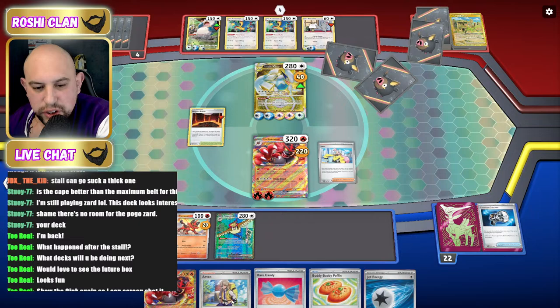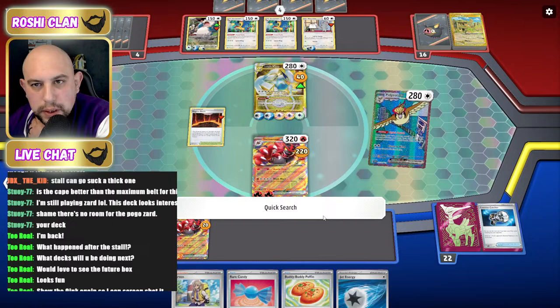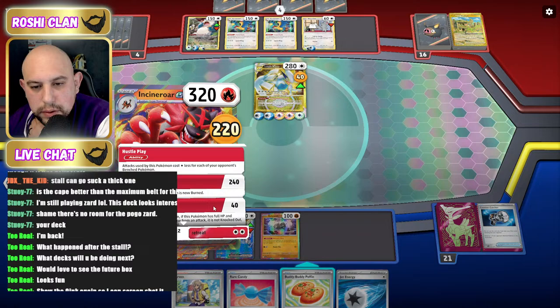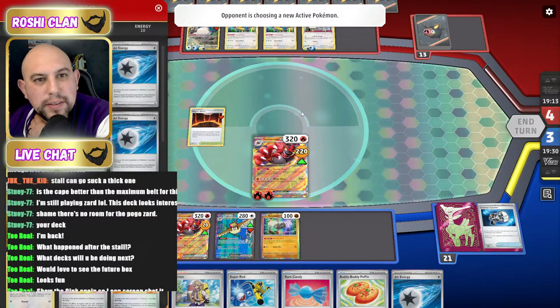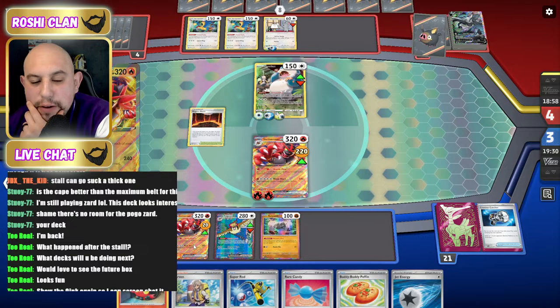Awesome. I think I've lost some of them. I haven't got any more in the deck. Quick search for this. Right. That is 10 energies in the discard pile. And he hasn't got enough for Minchino. He can kill this with the Snorlax. But I am going to go Hero's Cape on this Incineroar and knock this Snorlax out.